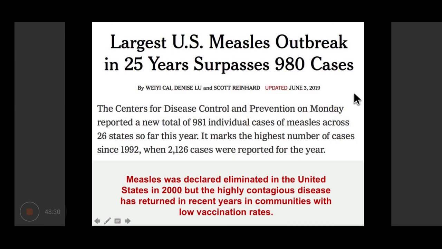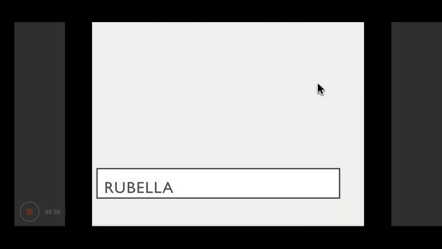So measles was very well in control, but a few years back there was a large outbreak of measles in the US. Okay, that was mainly because of people becoming complacent. They thought that measles is not a disease that is seen in the US, so we should not be taking the vaccine against measles. And as a result, the cases of measles went up in the US until it was declared an emergency situation.